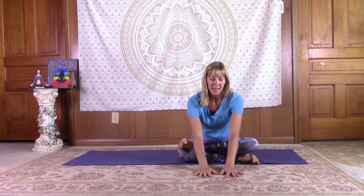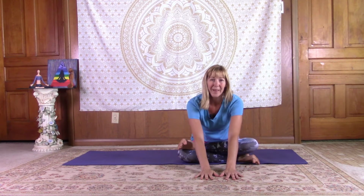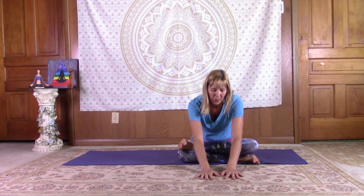Maybe if you want, on your in-breath, come up a little bit, exhale, fold forward. Come back up, see if you can sink a little further into the pose, relaxing and releasing into it. You might feel yourself tightening up over here on this right side a little bit. Just try really hard to release into the pose.